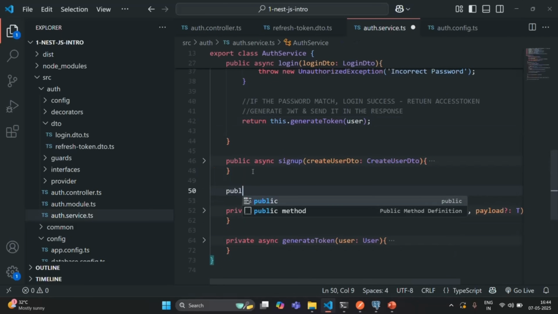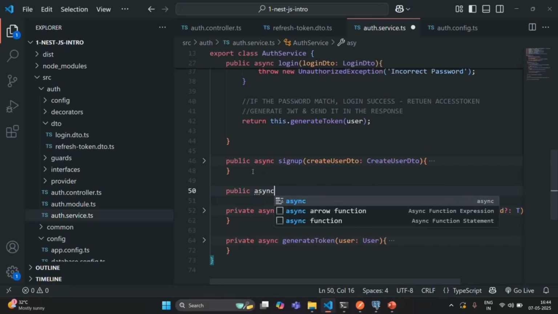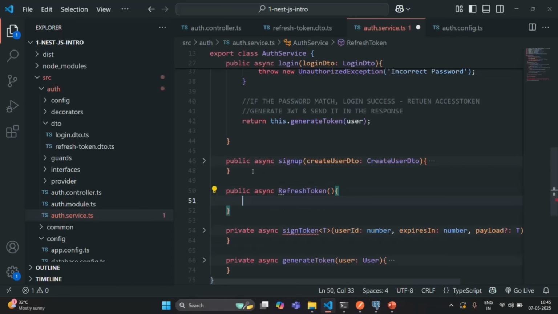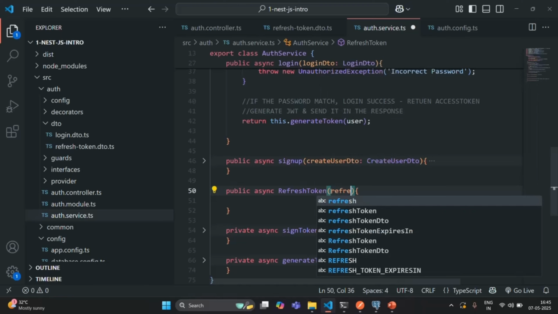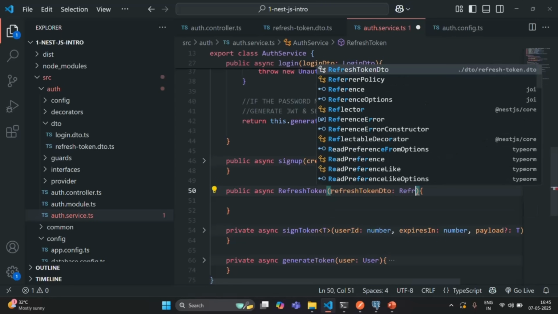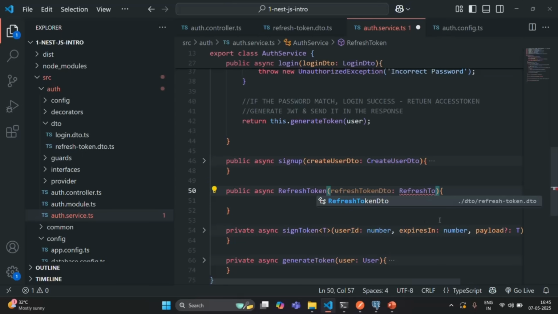Let's say public, and this method is going to run asynchronously, and I am going to call it refresh token. So this method name is also going to be refresh token, and it is also going to take a parameter. Let's call it refresh token DTO, which is going to be of type refresh token DTO.